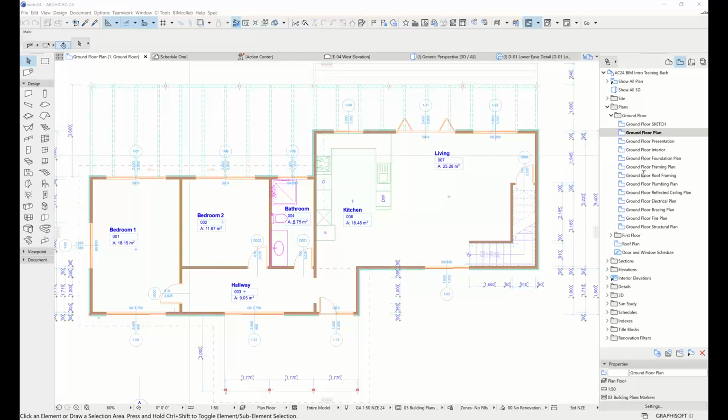I'm going to be working in ArchiCAD 24 today, but most of what I'll be looking at is available in older versions as well. If there's anything that's not available in 23 or older, so anything that's newish in 24, I will let you know before I show you any of that, but I don't think I have anything like that coming up. But yes, please enter your questions as we go, and we'll see what we can do.